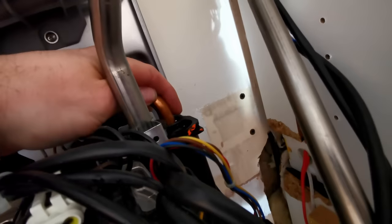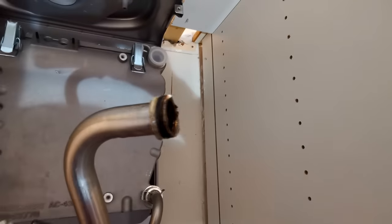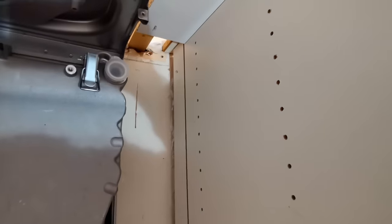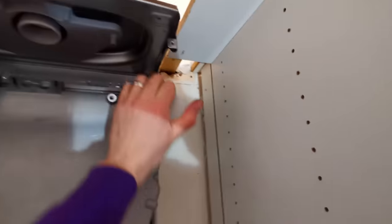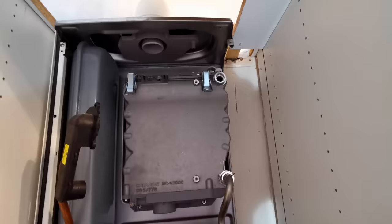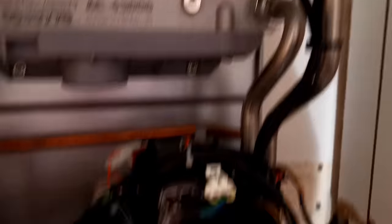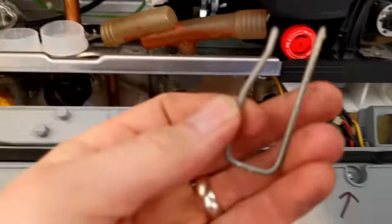I'm just putting this back together. I've pulled it out, greased the O-ring, shoved that back in. All I'm doing is cleaning everything up, greasing it all, and pushing it back together. I still don't know what the O-ring that comes in the heat exchanger is for - maybe it's for the gas because they know you have to disconnect that. I'll have a check of the size later. But getting there.